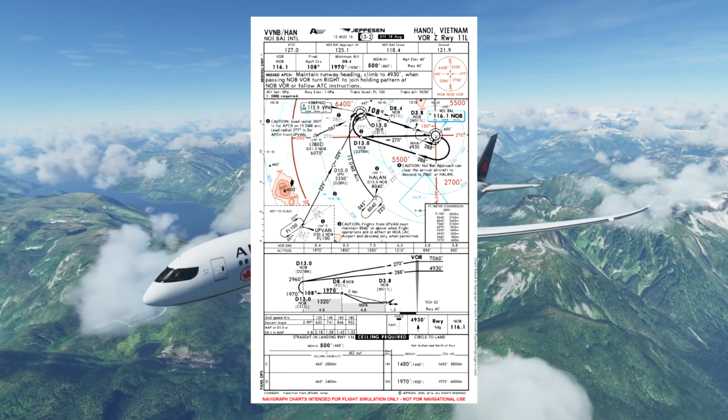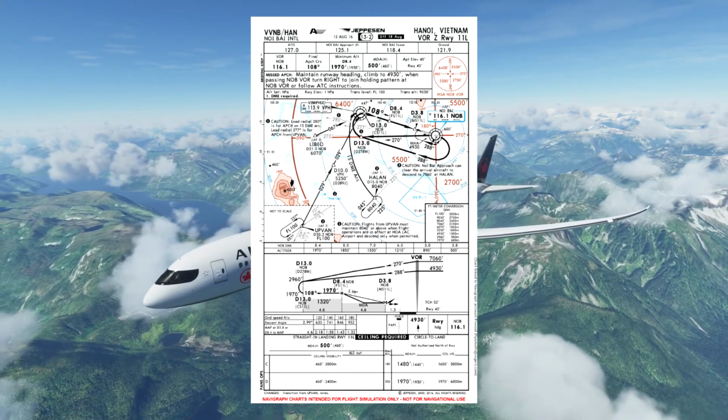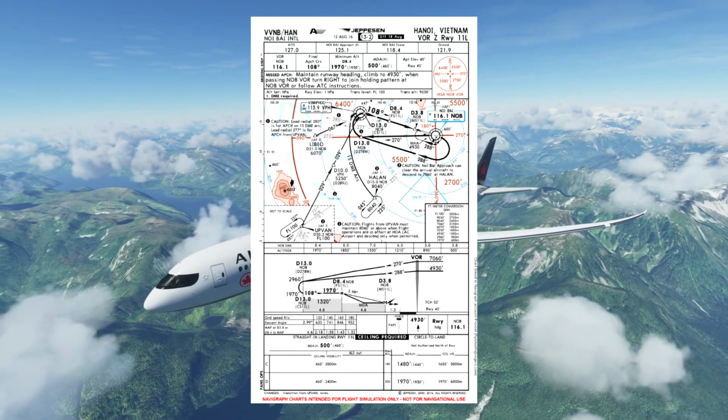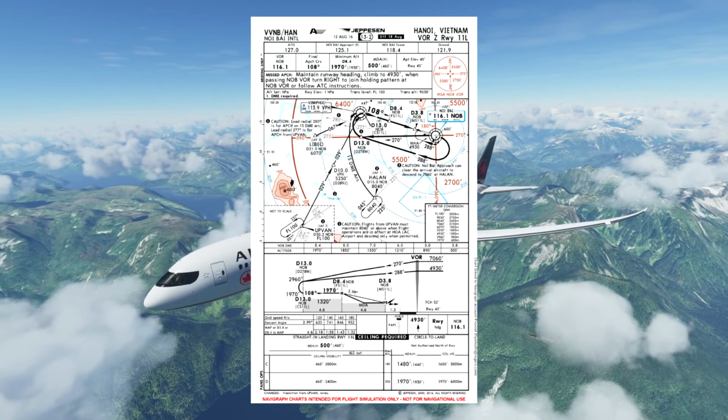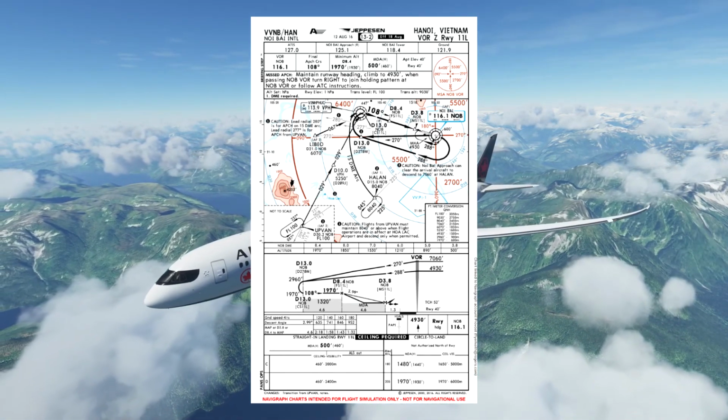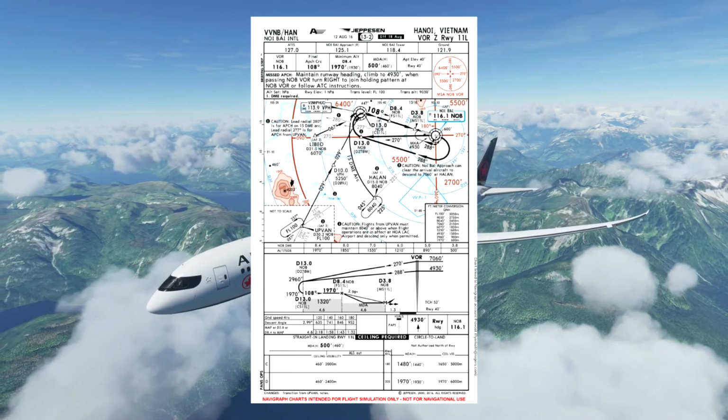And again, these are visual approaches at the end of the day. You have to be able to see the ground. You're not going to be flying right down to the ground in bad weather. You got to break out of, say, an overcast layer, and then you would do a visual approach into the runway. These aren't very much in use anymore either.